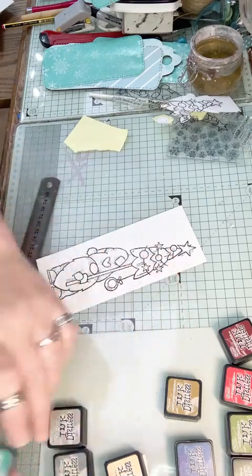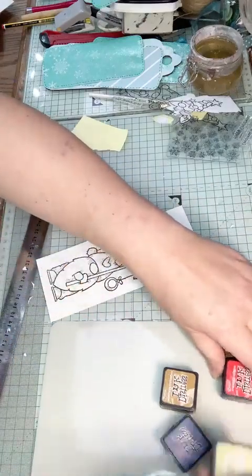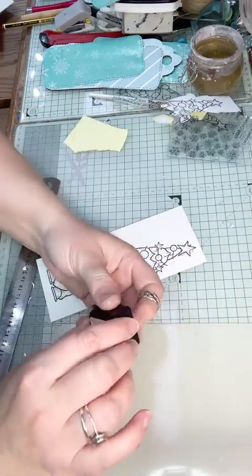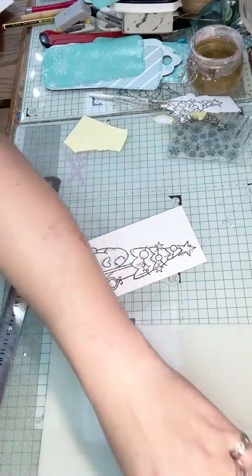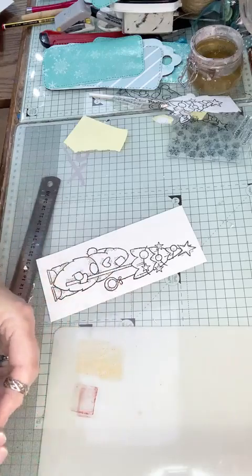I'm going to start off and I'm going to put them on as I use them so that you can see how I built up my colours. Okay, so I'm going to start off with my dried marigold. So that's going on now, and a little bit of aged mahogany, because I'm only going to use it a bit. I'm not going to use lots of that one.